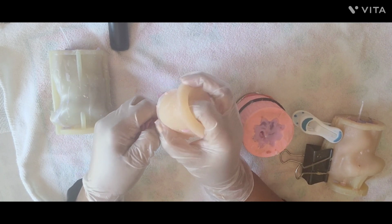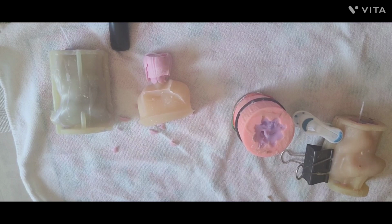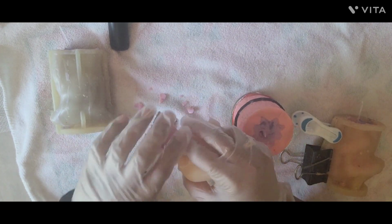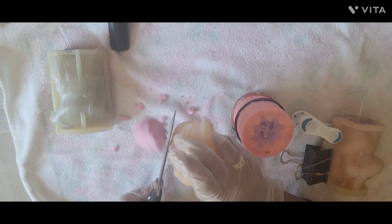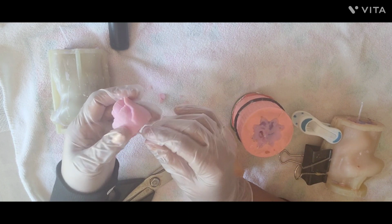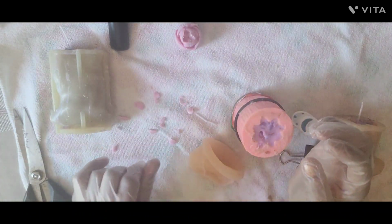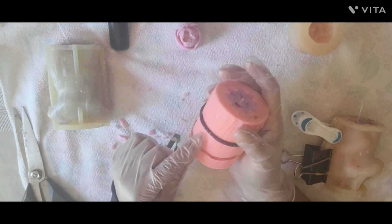It's not falling apart, but the petals of this rose are coming off. For this pause here, I just went to get a scissors. So as you can see right here, the petals of this rose are falling apart. So don't leave your candles in the mold for a week, because this is what's going to happen. As you can see, how much of it comes off.